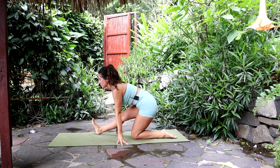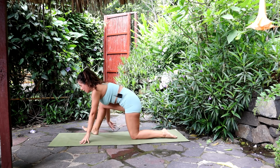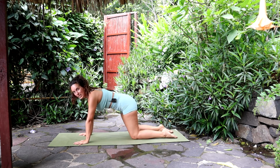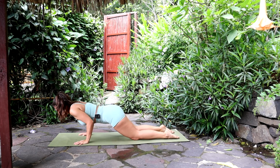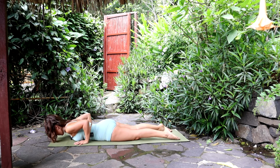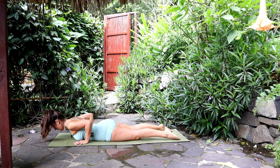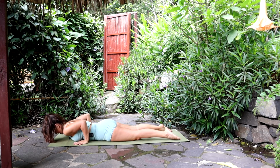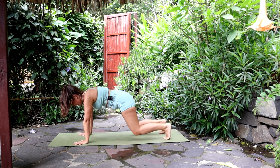Really nice. Inhale, back forward, taking this right leg all the way back, all fours, and down. This is the last time. Forehead down. Inhale, cobra, and down. Inhale, back up. This is our final downward dog.